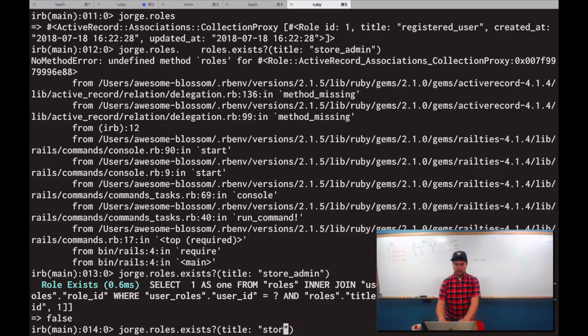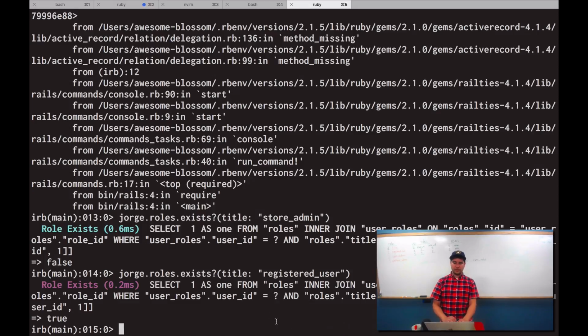So let's play with this and make sure that this is correct. There we go, and we get true. So instead of having to explicitly write the where lookup or the find_by, and then check to see if it's there, this does it all for us. So we can call exists?. I'm going to grab this line of code, since the one I wrote in there was wrong.